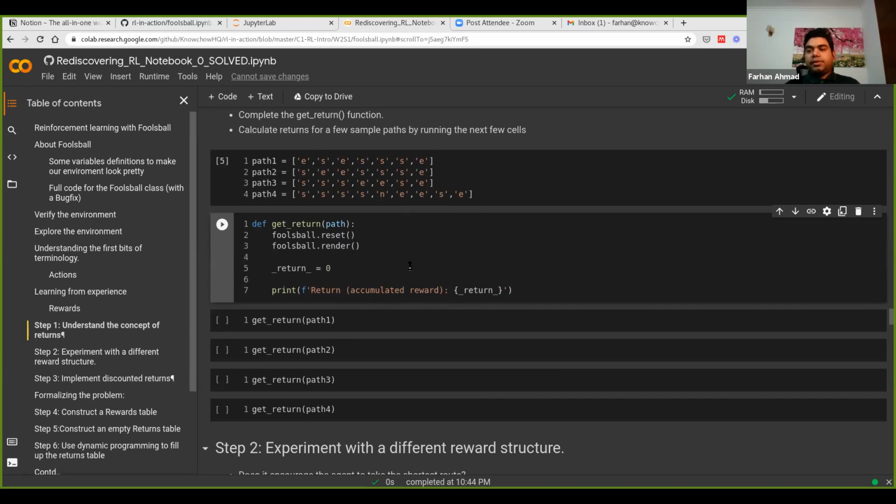So you have a path which is just a list of actions. We have to take those actions one by one and feed them into this step API. The environment has already been reset, so you're starting from the beginning. Every time you feed an action, you get a reward and a next state. You only need to capture that reward and add it to this return variable that we already defined here. If you want to debug things, you might also want to render the arena at every step. And once you reach a terminal state, you just break out of the loop.